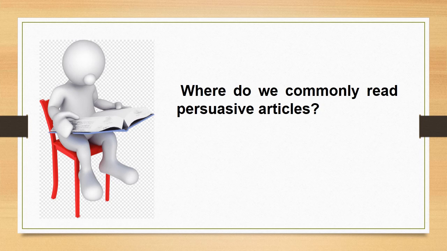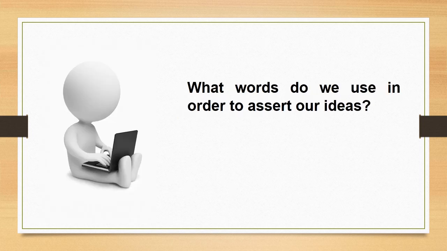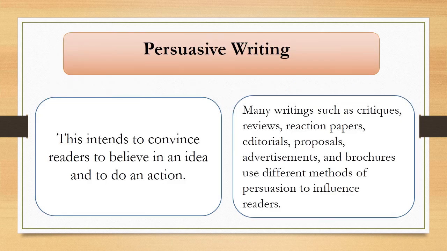And where do we commonly read persuasive articles? And what are the words that we should use in order to assert our ideas? Those questions will be answered at the end of the unit. What is really persuasive writing? What is its definition? It intends to convince readers to believe in an idea and to do an action. The keywords here are to convince and to do an action.